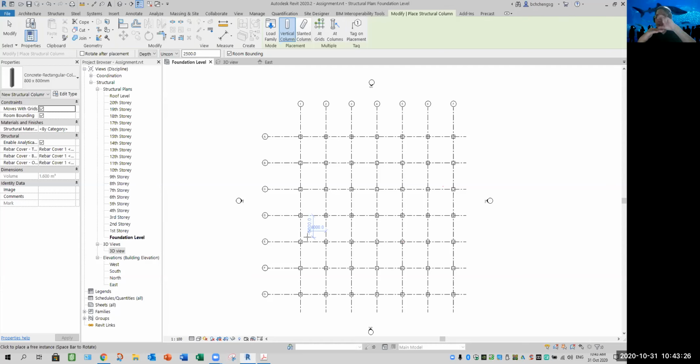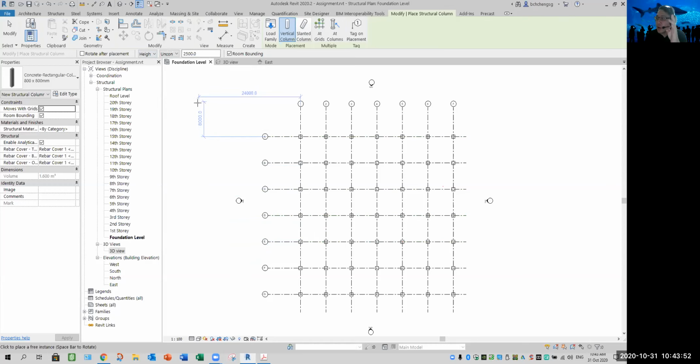This 1.5 meter is what's in between. So in other words, if you are creating from foundation connecting to first story, this must be set to height. Remember that. If you are creating from first story to foundation, then you set this to depth. So you have to be clear.